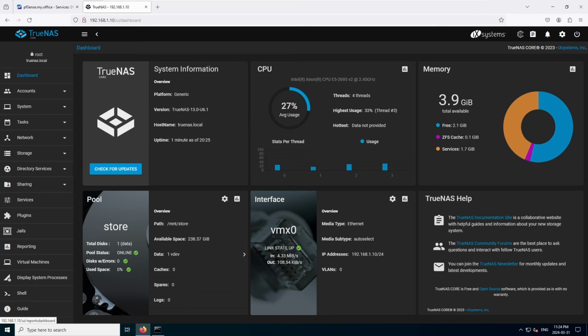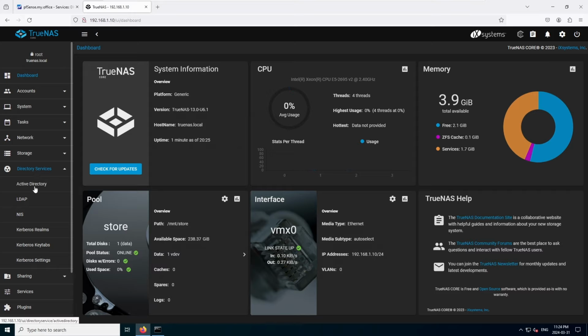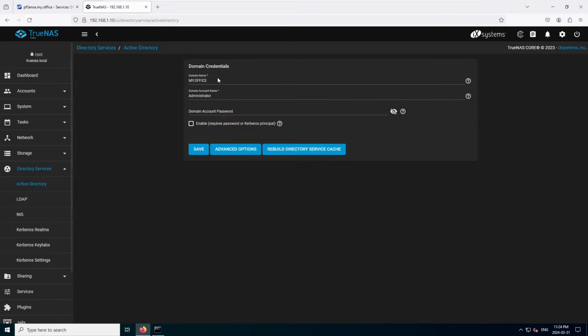Now that our Truenas server is back up and running, the next thing we need to do is join it into our Active Directory. So let's go ahead and do that by the following. Log in to your Truenas server and under Directory Services, click on Active Directory.